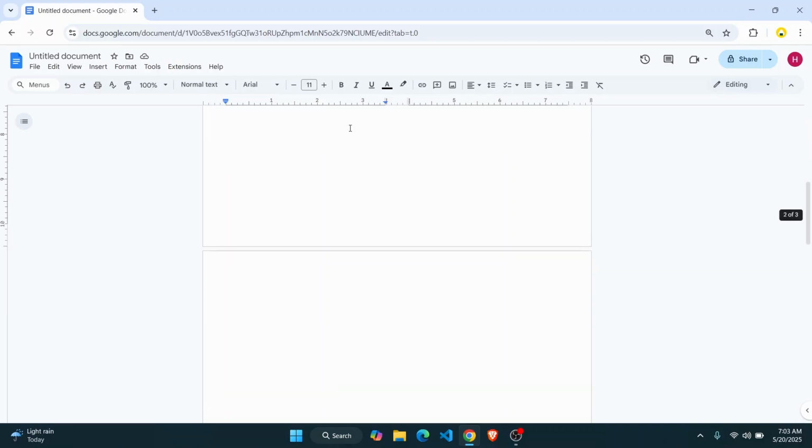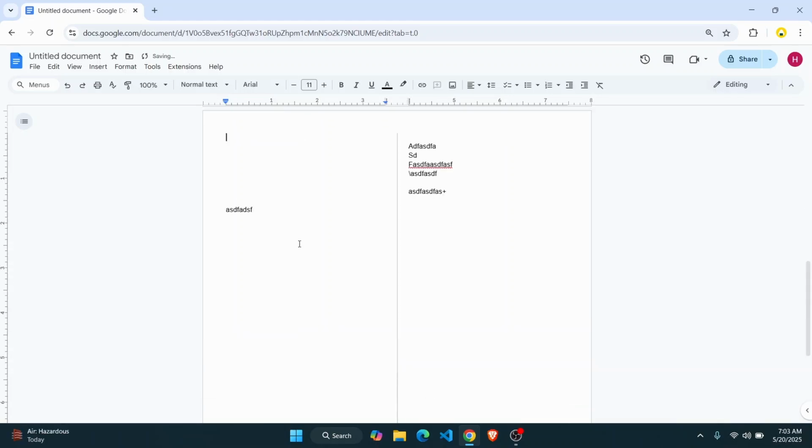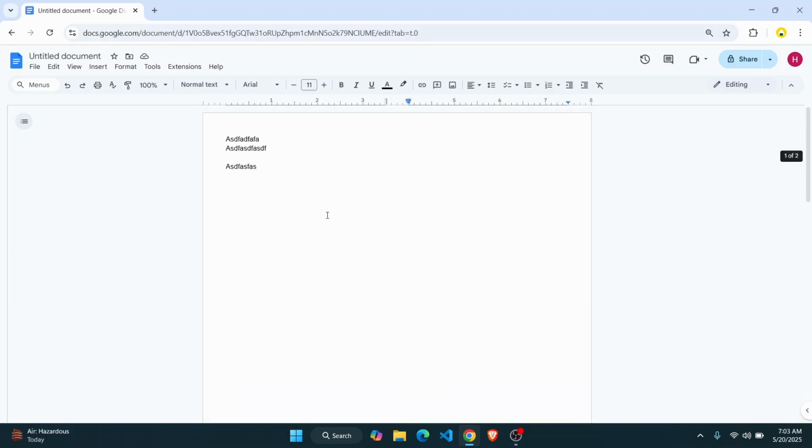So if I want to remove the middle page again, I can click the cursor there. Or if the cursor is anywhere else, what you could do is simply go ahead and press Control plus backspace. Keep pressing that, and then now I'm down to 2 pages. So that's how you basically delete a page in Google Docs.